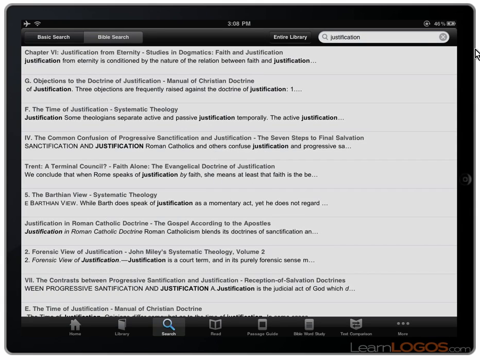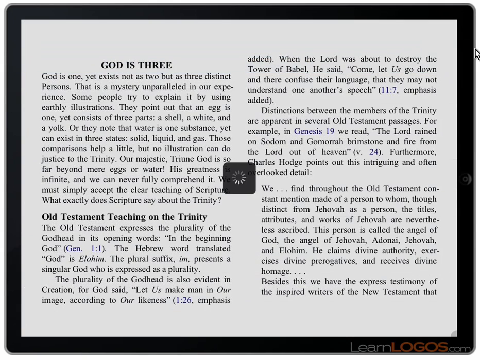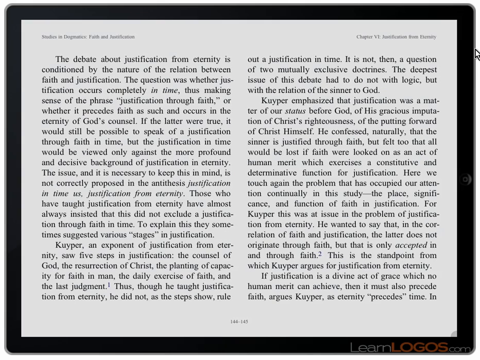This is absolutely amazing, and this is the power of cloud technology. You are accessing your whole library through your iPad. Now you can see your word has been bolded in the search results. Let's go ahead and click on the first link. In a few moments, our book will be loaded, and we can view our search results.